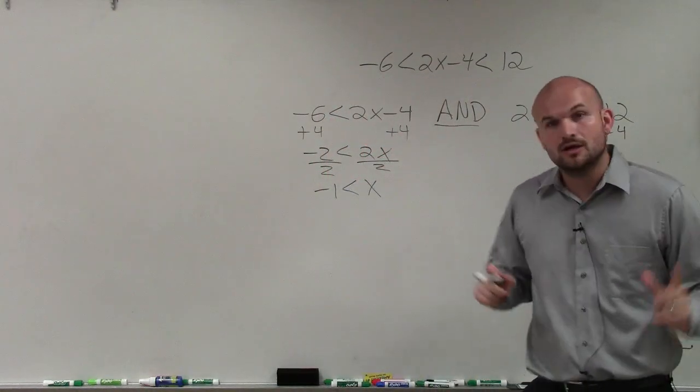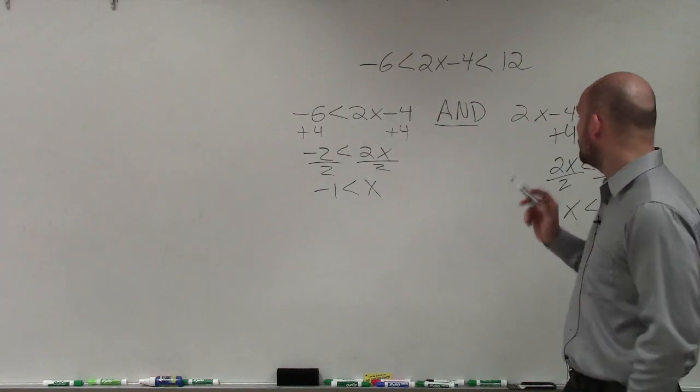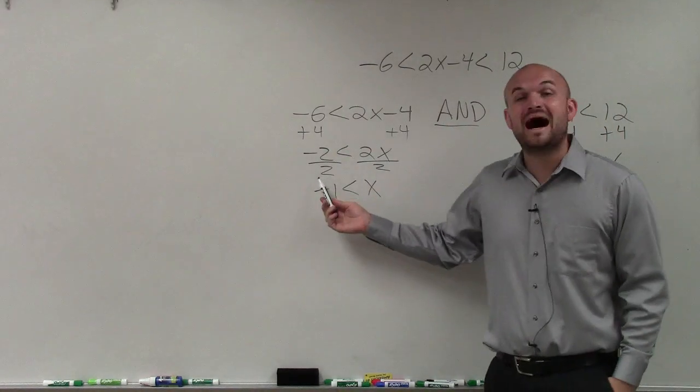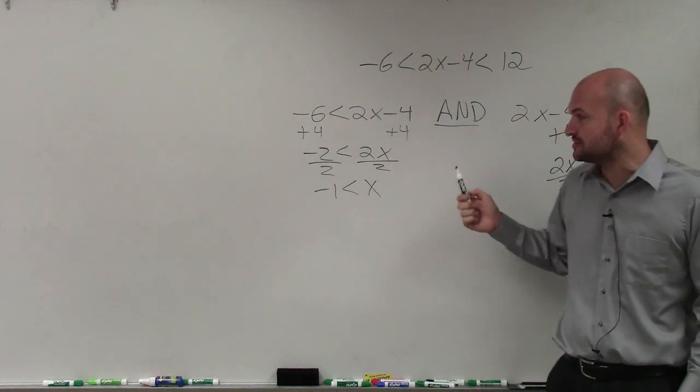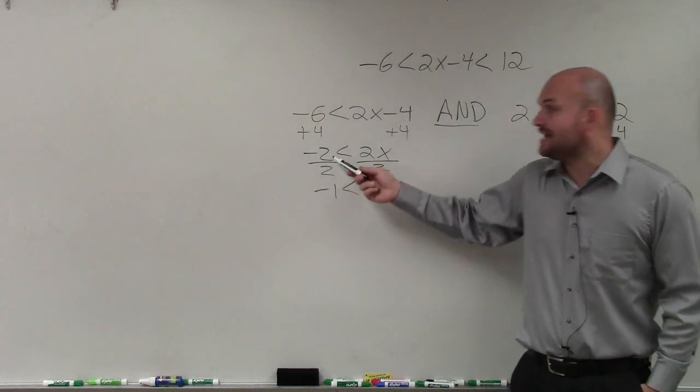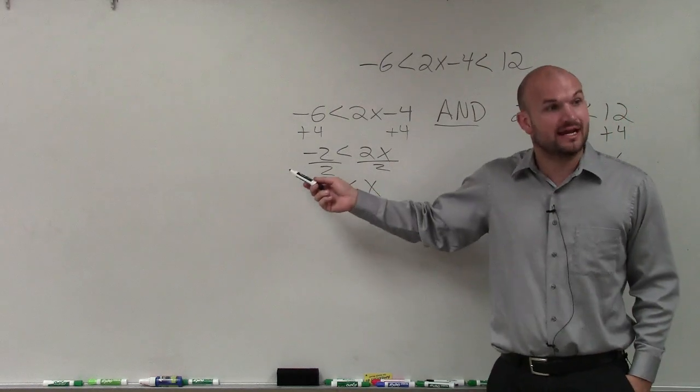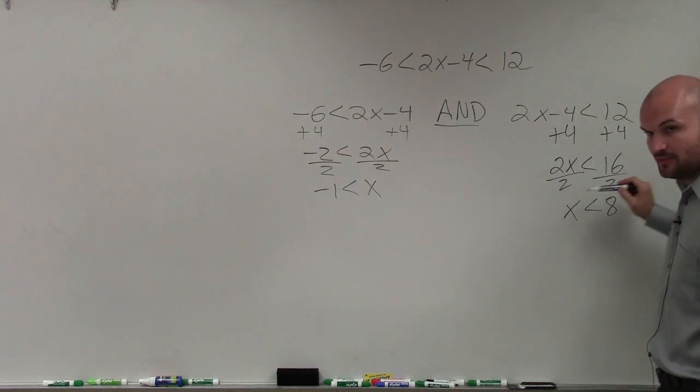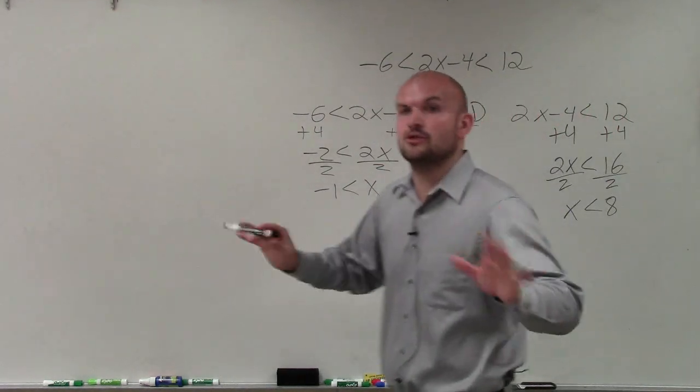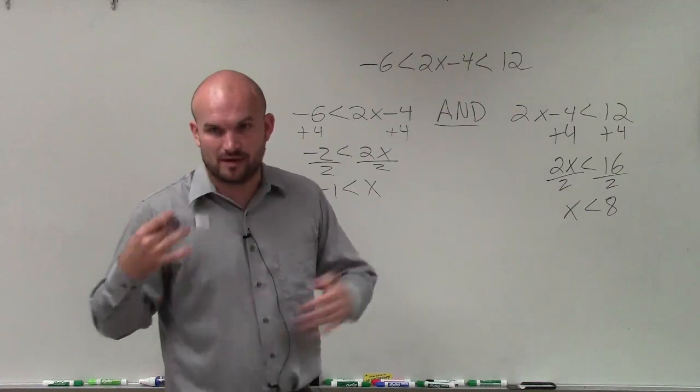So there's a couple issues with this. First of all is we need to remember we flip the sign when we multiply or divide by a negative number. And I'm going to try to do a problem that will be similar to that. But just notice, yeah, it's OK if I'm dividing into a negative number or multiplying into a negative number. But as long as my divisor or multiplier is positive, we don't have to flip the sign. It's only when the divisor or multiplier is negative that we flip the sign.